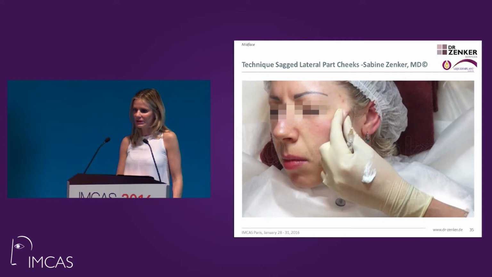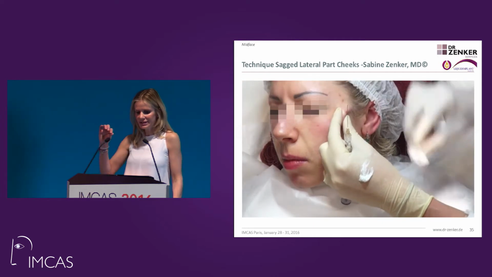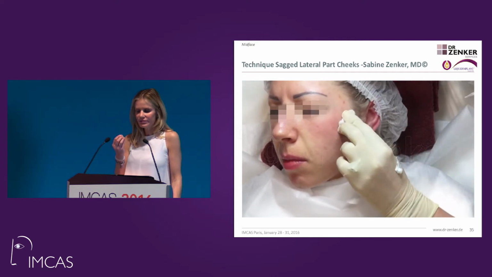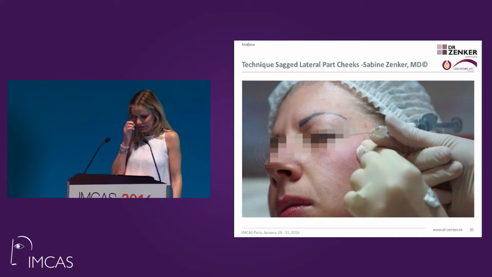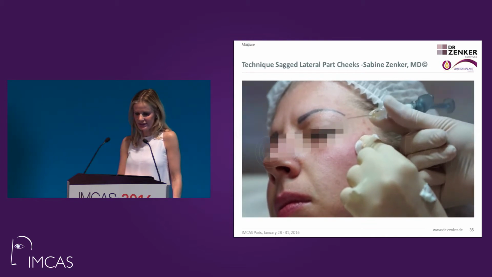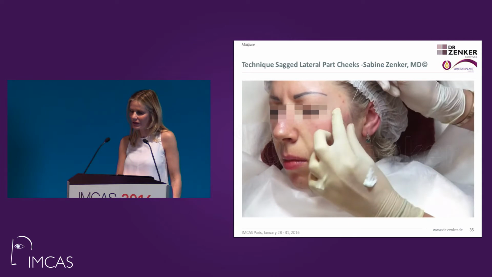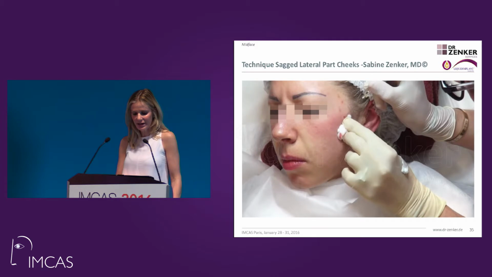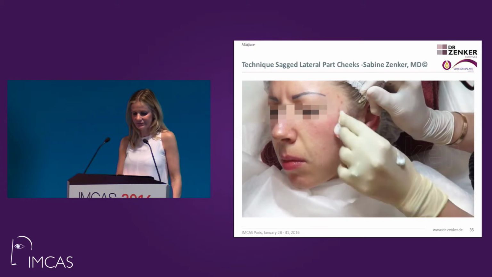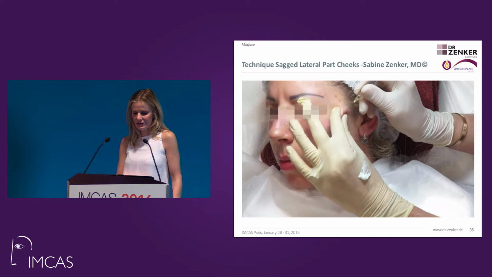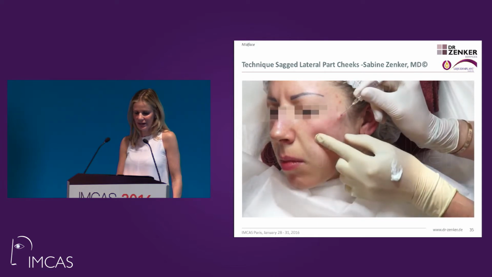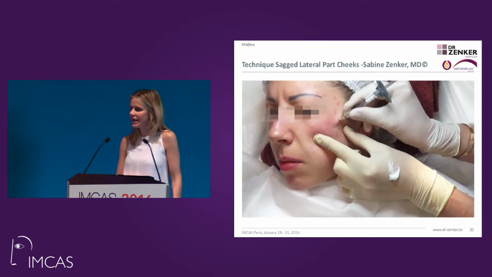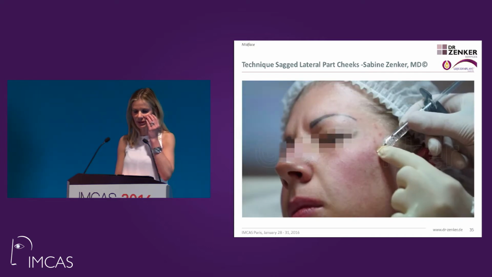Then the second trick: pinch this entry point and insert the cannula using low pressure, never force. This cannula is a Steriglide, which has a hub marking, so we can see where the hole actually is and can point the hole down for a profound injection. So pinch the skin and the structures to insert the cannula softly and gently, and control where the tip of the cannula will end up, which is actually the frontal part of the cheek.